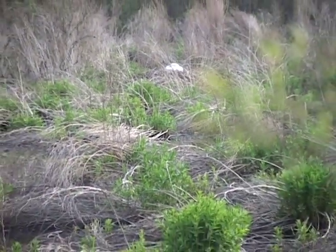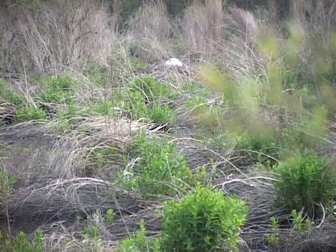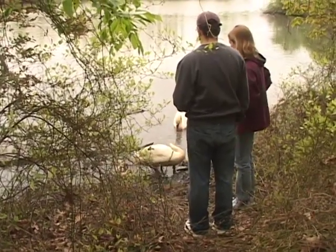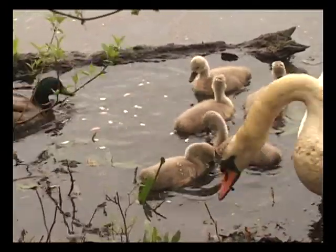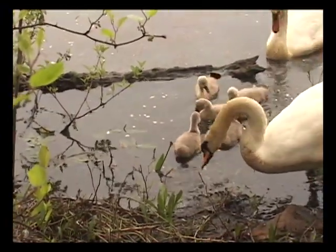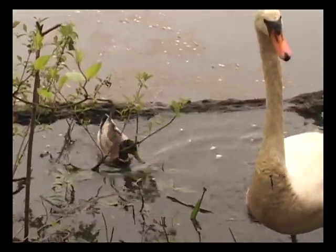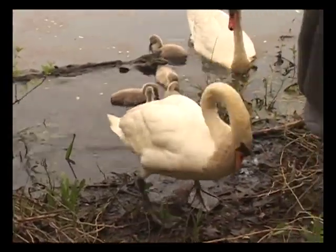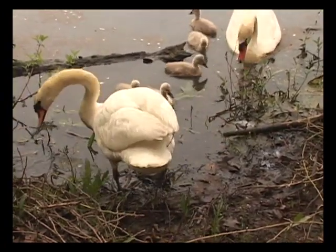Meanwhile, the lagoon swan will take another week before the eggs hatch. One week later, and people are still feeding the swans. You can see a big difference in the young cygnets. I am surprised the parents are so tolerant of the duck grabbing some bread. I guess Dad is more occupied with feeding himself. All right, duck, that's enough.